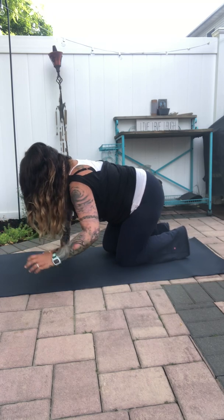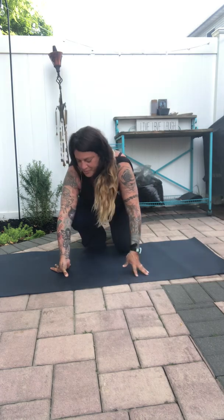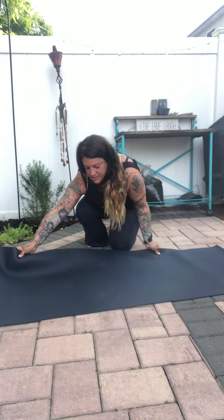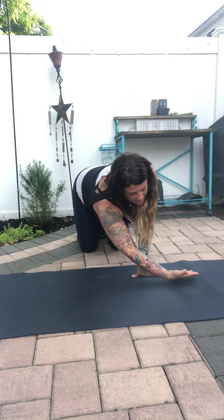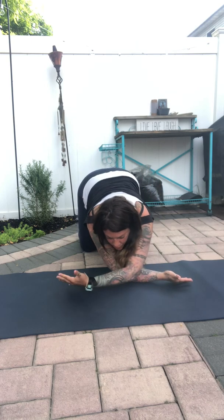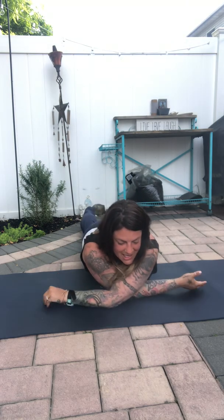Okay, so I'm going to show you one more pose. It's called straight jacket. So let me just move my mat forward, and that way I don't land on the concrete or bricks, whatever it is. All right, so this one, you're going to kind of thread the arms. So your right arm comes toward the left, and then the left arm comes toward the right side, and then you'll drop down onto your belly. And then just kind of keep reaching the arms to the opposite side.